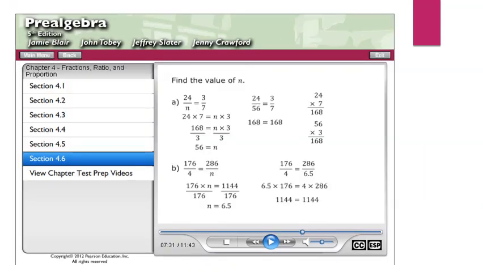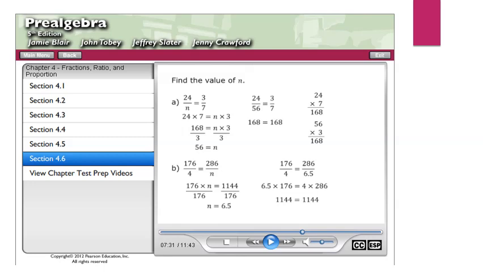All right, here are two examples, A and B. The first example is 24 over something, and they designate that as the variable n because it's an unknown. We don't know what that denominator is. But whatever the case may be, that fraction is supposed to equal 3 over 7. We just don't know what the denominator is. So in our notes, we're going to follow the steps we need to solve for a missing number in a proportion.